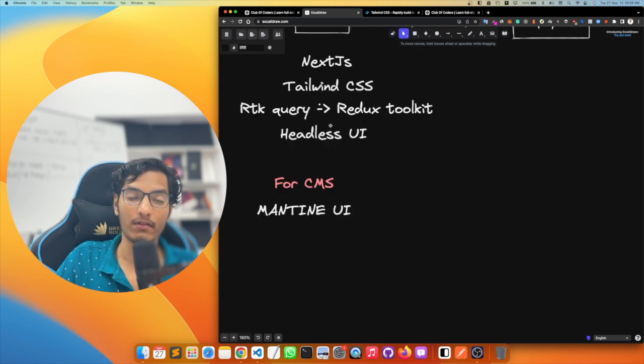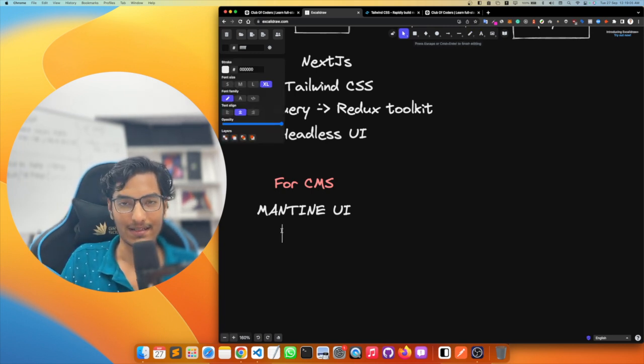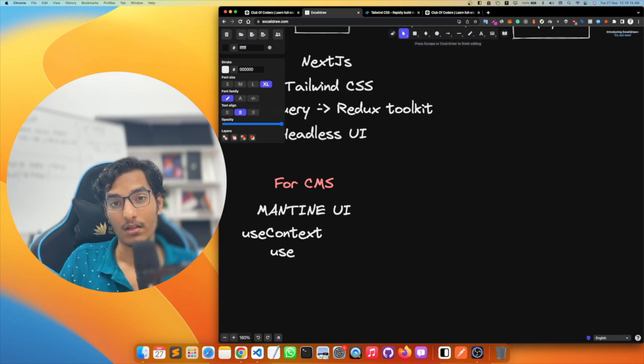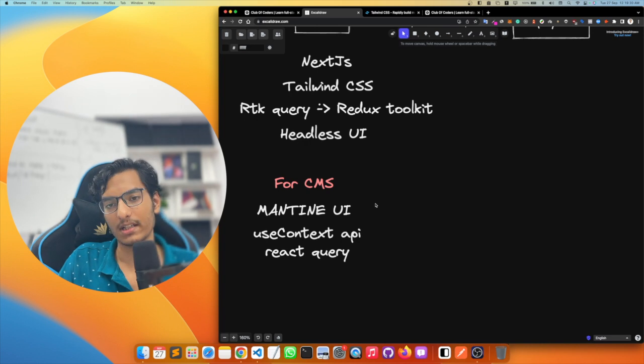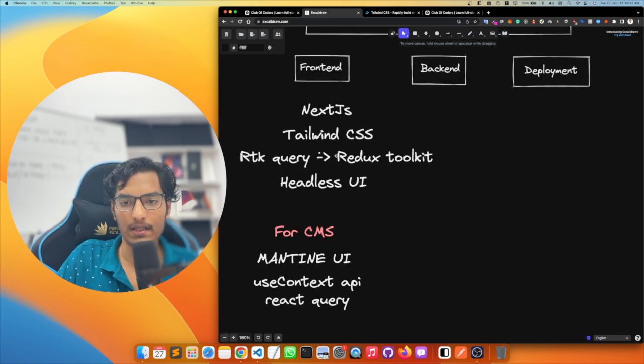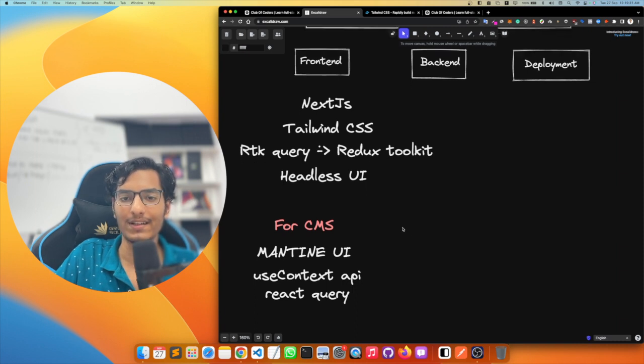To manage server state and local state: for the local state, I use the context hook and Context API. So to manage client state, I use the context hook. And to manage the server state, I am using React Query, which is definitely a great library to work with. You should check it out. I have used React Query as well as RTK Query plus Redux Toolkit, but I found RTK Query plus Redux Toolkit very easy to install and work with, because we don't have to install extra packages.